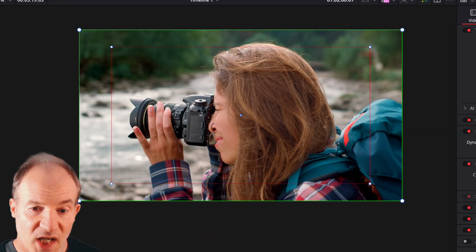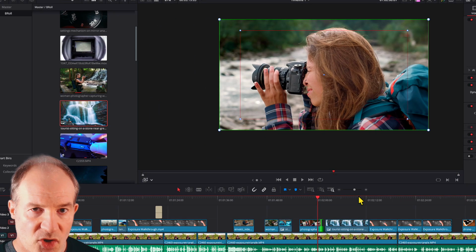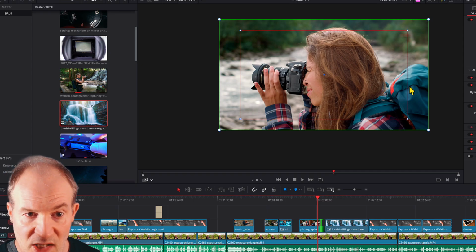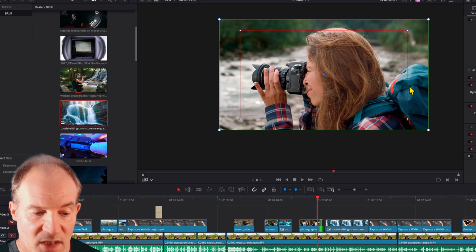So this tool here is quite straightforward to use. The only trickiest bit is just making sure you get the direction correct between whether you want to zoom in or zoom out with either the green rectangle or the red rectangle. But if you make a mistake, you can just click swap and it's just going to toggle it anyway.